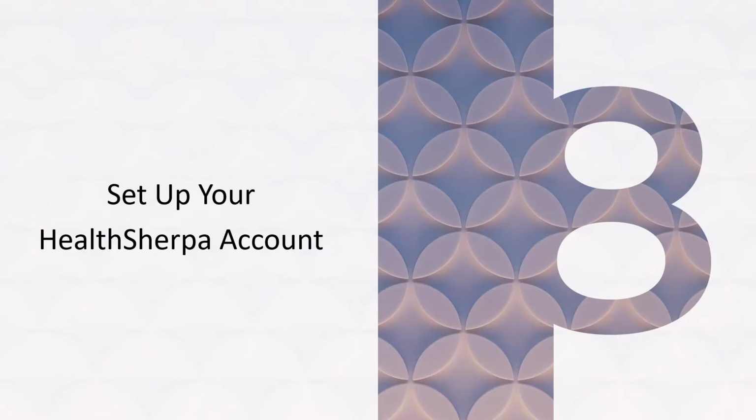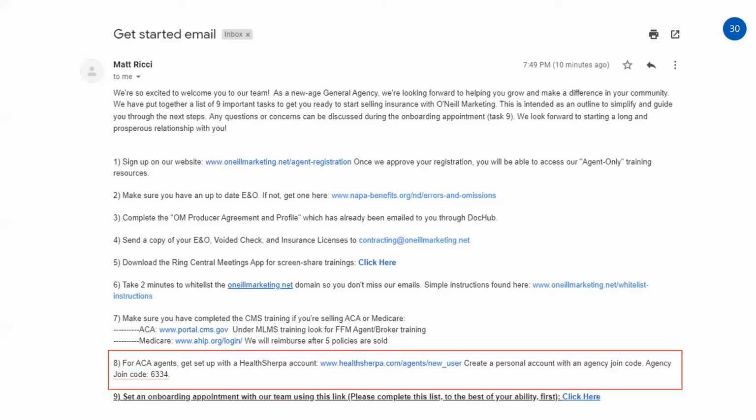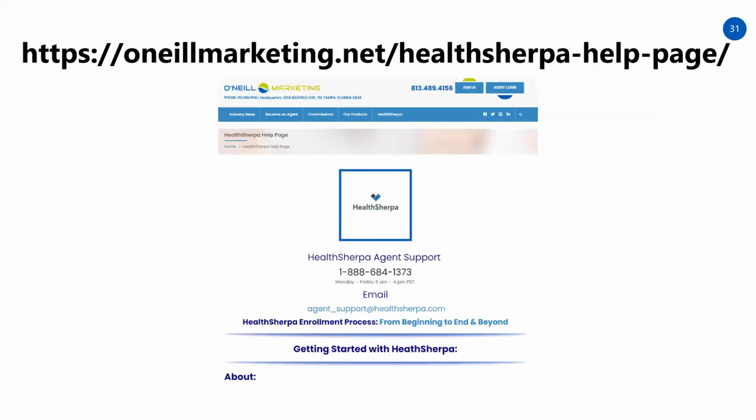It will link to all your clients' healthcare.gov accounts, basically letting you know if there are any tasks that need to be completed, any documentation, making sure that payment is all taken care of. 95% of our agents are utilizing Health Sherpa, and that's basically what we train on.